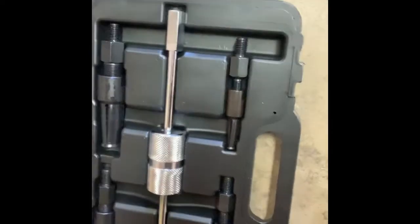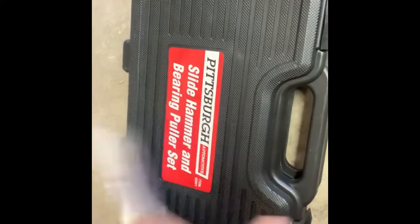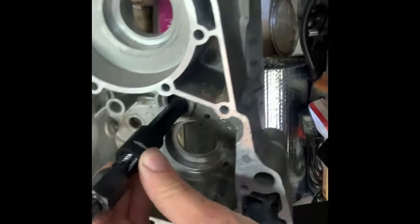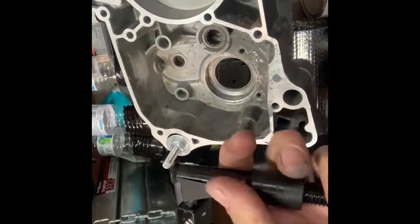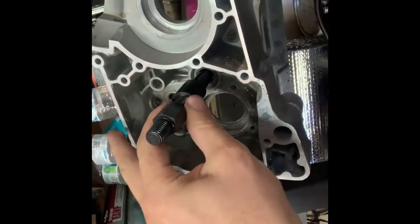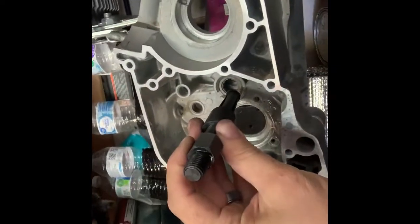Here is the puller set I'm going to be using — this is from Harbor Freight, item 62601. You've got your different size bearings; I think this one's probably going to work the best. You find out which one will fit in your bearing with a tight fit, and then once I tighten this bolt down, these splines are going to expand out. It's going to attach itself in there, and then I'm going to screw on the slide hammer on the end and impact it out that way.